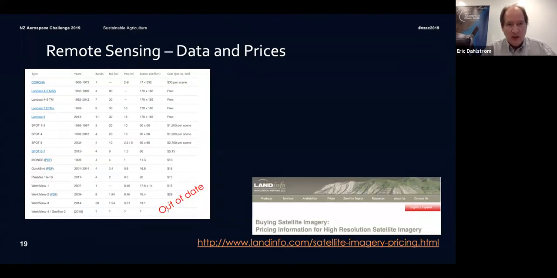Okay, it is remarkably difficult to get a good comparison of remote sensing satellite data and the prices. And so I just put this up here as an illustration, but don't trust any of this data, because that chart on the left is really out of date. And then this other one that I found seems to be a commercial service, and so I'm not sure if I trust their data either. But it's definitely something worth asking Airbus about.